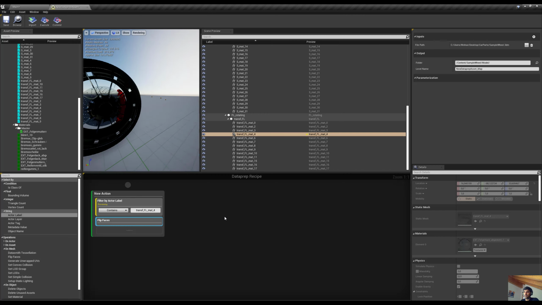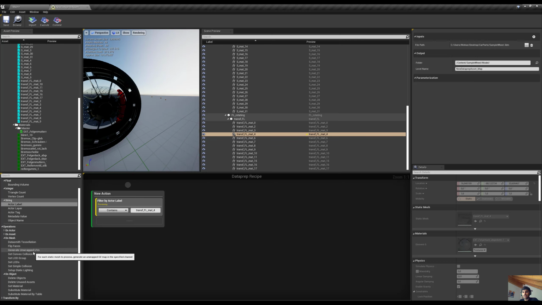It's very practical. I've seen many times in many applications, and many models that you're getting in Unity and in Unreal, you have wrong faces. What can you do? You can use these flip faces in Pixies or in DataPrep, the Visual DataPrep asset file.